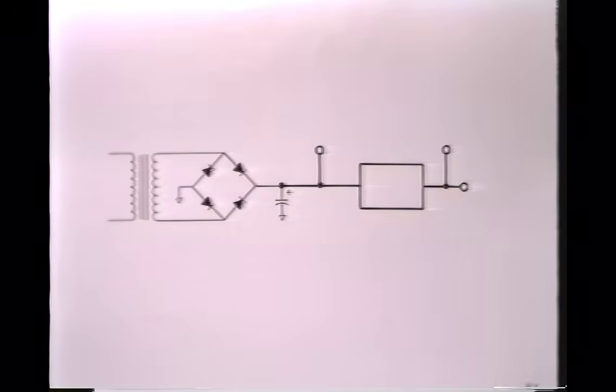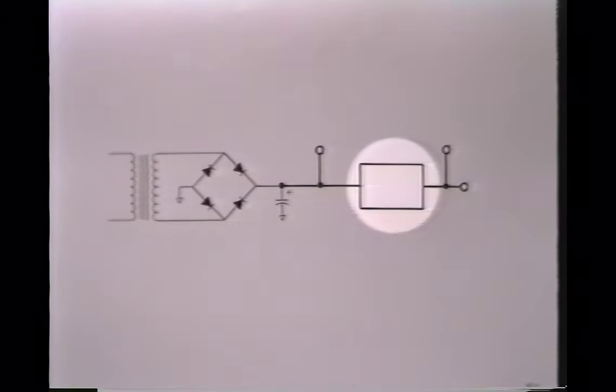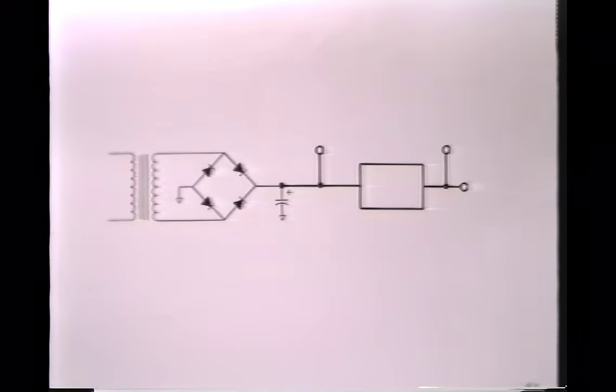In schematic form, the voltage regulator is generally drawn as a rectangle. The voltage regulator is installed in the power supply after the diodes and the filter capacitor. That is, after the current has been rectified by the diodes and filtered by the filter capacitor, it's then regulated by the voltage regulator. The way the 3-terminal regulator works is quite simple.